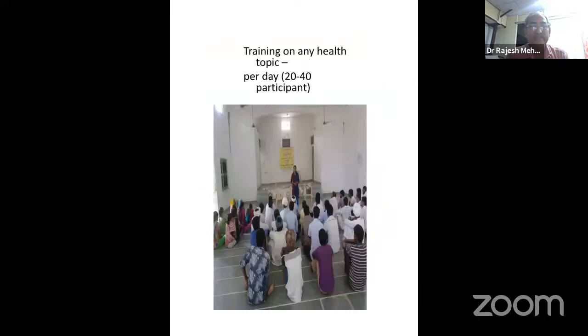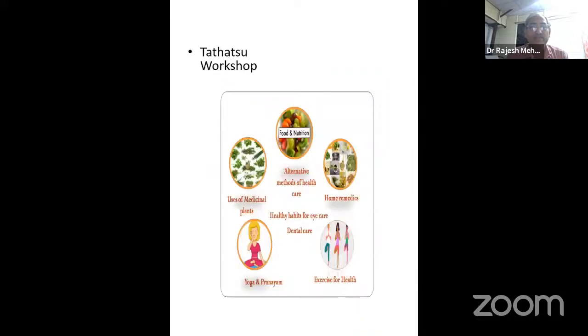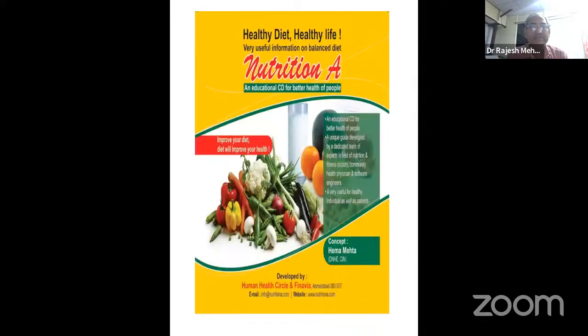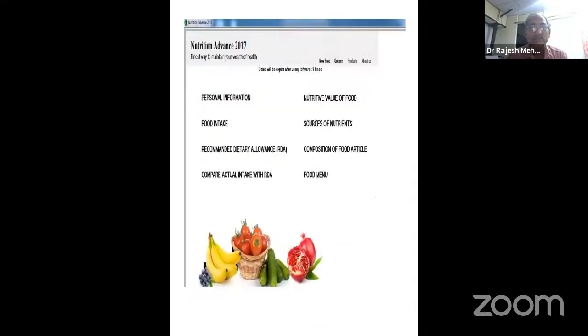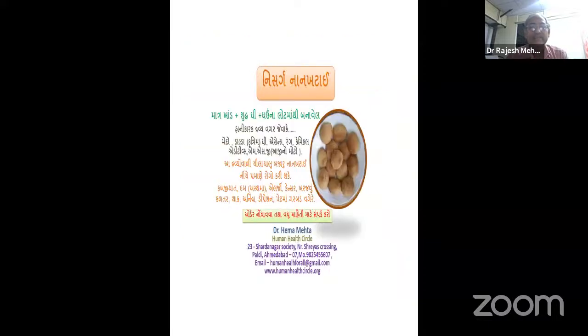Exhibitions we can arrange. Trainings we have on a village basis. This epidemic course is going on. Workshops. This is the nutrition software, which I will be sharing with you tomorrow. It will look like this. And we believe that refined flour should not be used. Any item you want to take, it should be from whole wheat flour.